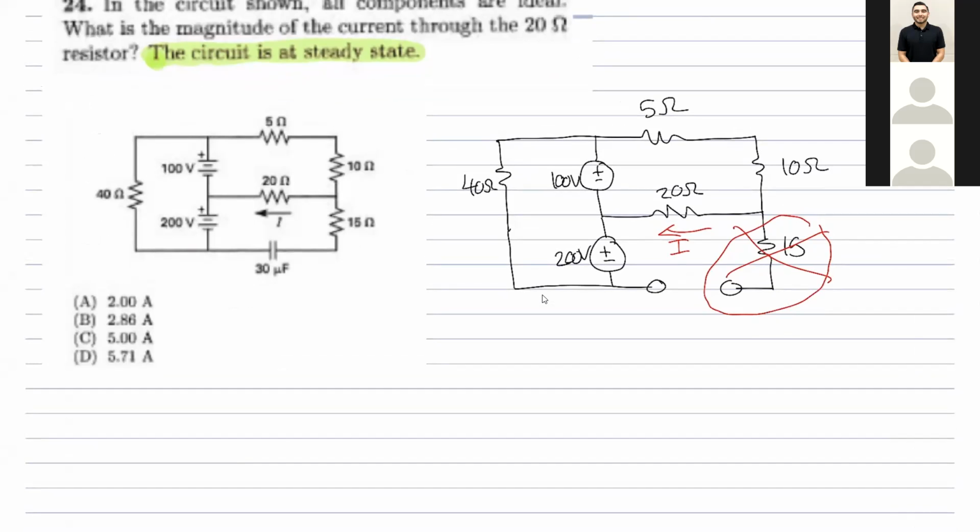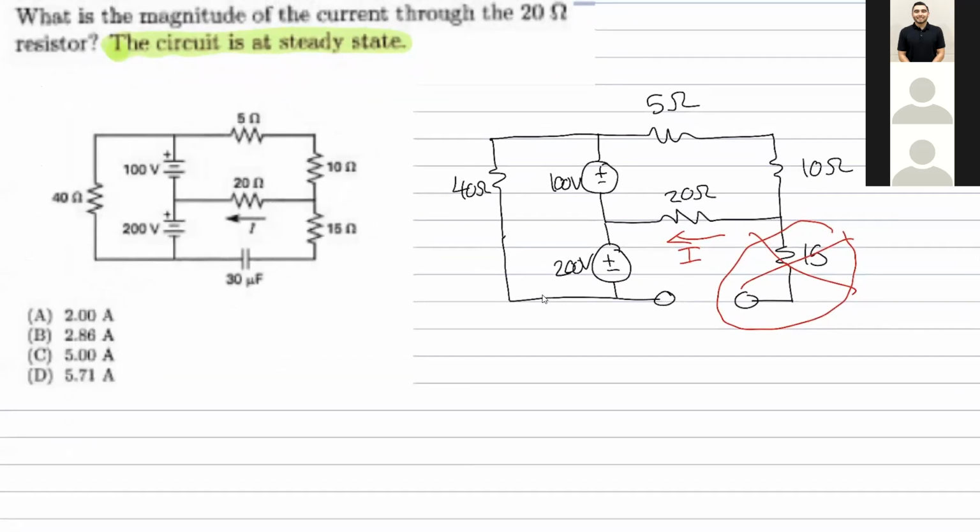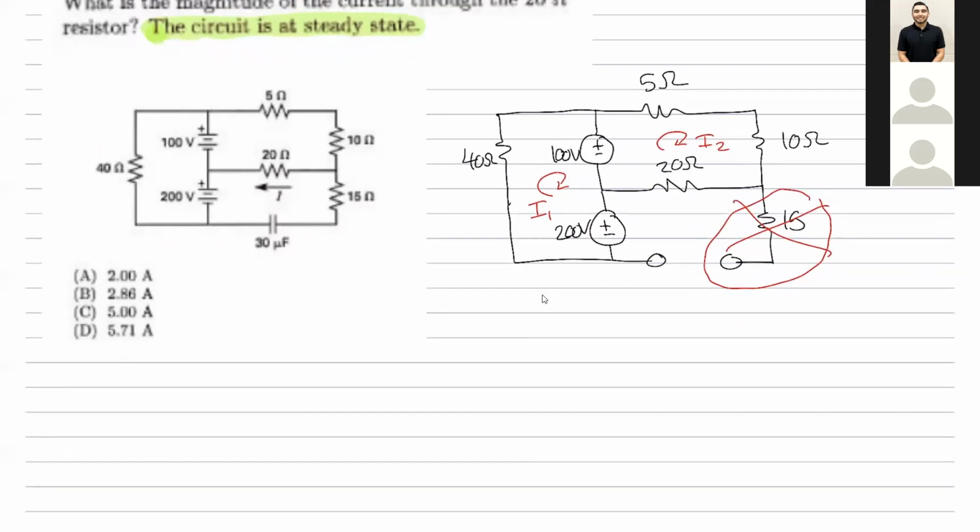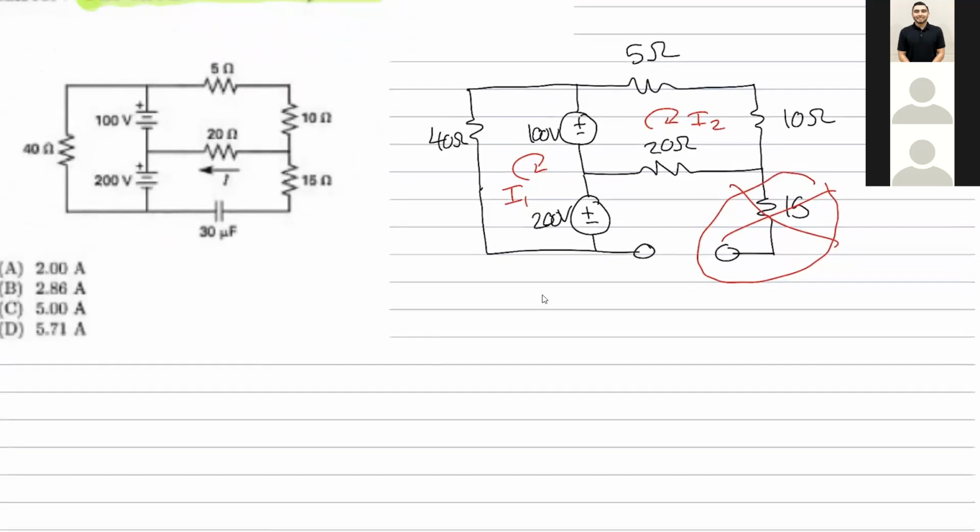Okay. So now you pretty much have to do just two mesh equations. So let's say this is I1 and this is I2, and we want to find I2. That's our primary goal. Okay. So just assign polarities now since you're doing mesh. Doesn't matter where you put your polarities. Could be opposite of what I'm doing. Just how I'm gonna do it.